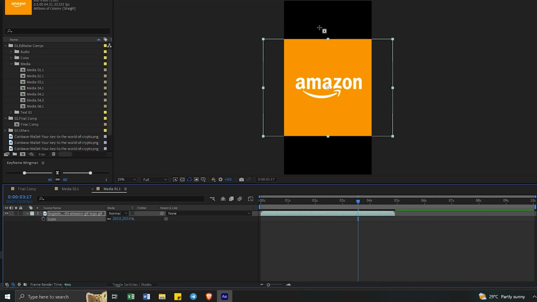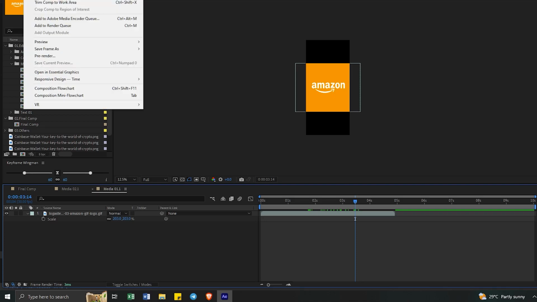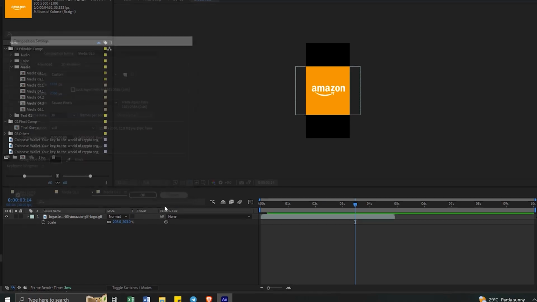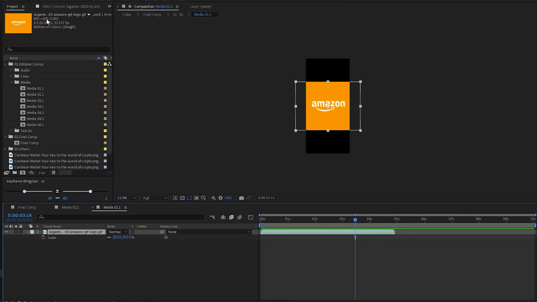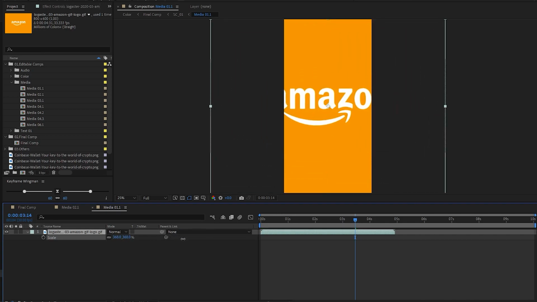If I want to have the same background, then I have an option to create a background. As you can see, this particular composition is for setting, that is 1110 by 2386. But the image that I have, if I click on this one, you will see that my image size is 800 by 600. If I try to make it bigger, the part of Amazon will be hidden.